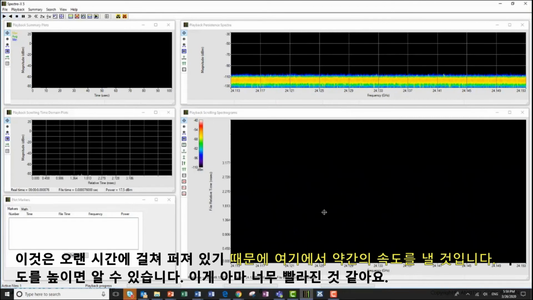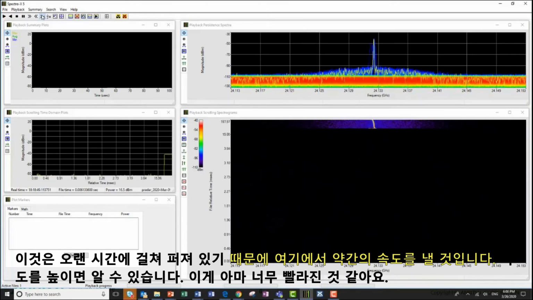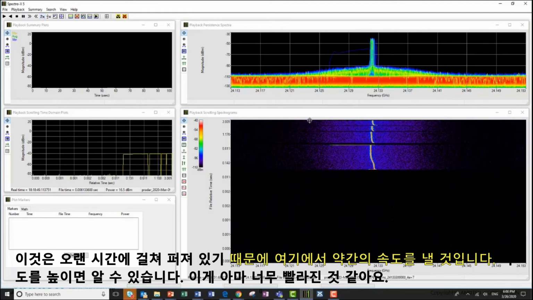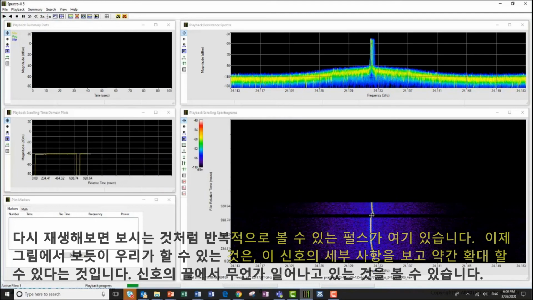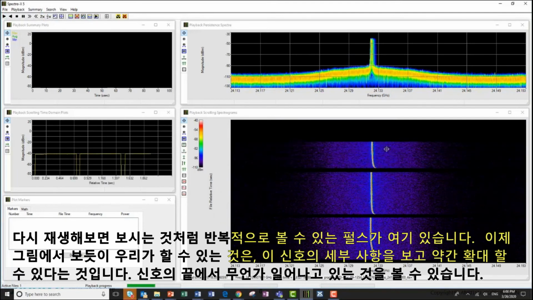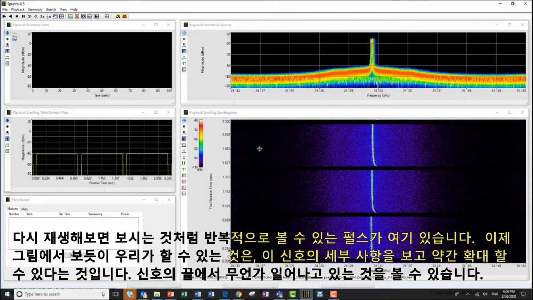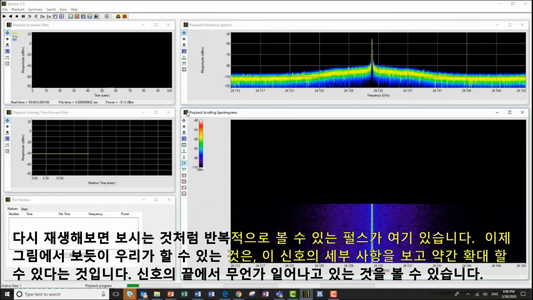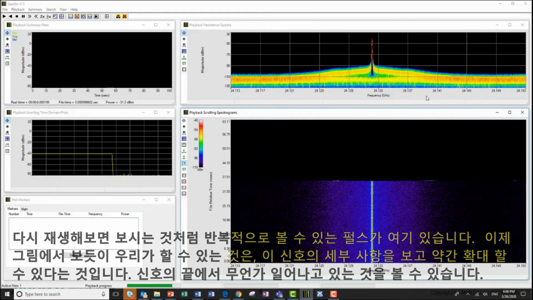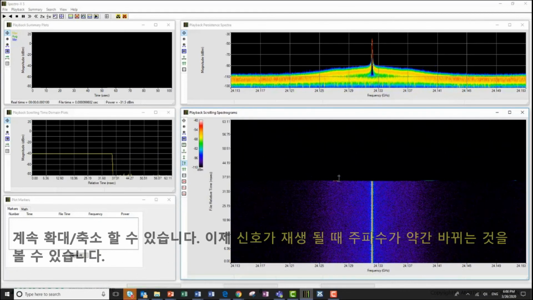Now the data itself is spread out over a long time, so just to give you an illustration, I'm going to speed it up quite a bit here. So as I speed it up, you can see, that's probably sped up a little too much. As I play it back, you can see here are those pulses that we were seeing in repetition. Now, what we can do, like you saw in the illustration, is start to look at the finer details of this signal and zoom in a little bit. I can start to see, okay, at the end of the signal there's something happening. I can continue to zoom.